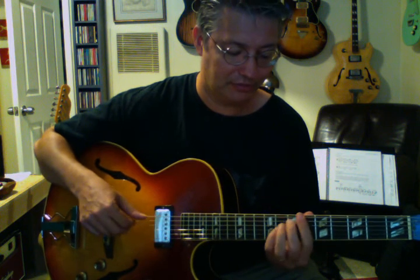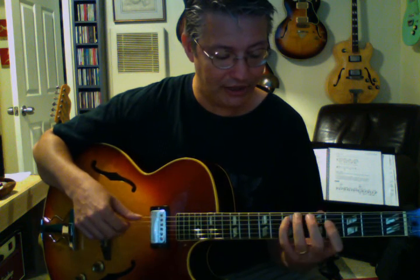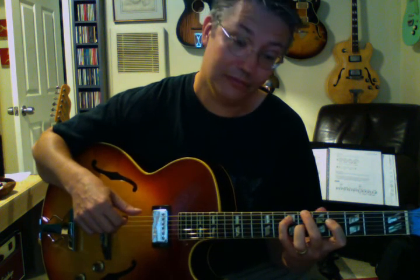Again, C, F, A, E. Maybe do something like that and go to the 6th too. So G minor 7 to C7 sharp 5, sharp 9, and then — we could go G minor 7 with a sharp 5 to C7 with a flat 9, and then maybe down to this F major 7. We can turn this into a 6 by lowering the pinky note down 2 frets, and that ends up being F6. So G minor 7, C7 with a flat 5 and a flat 9, F major 6, or F6.